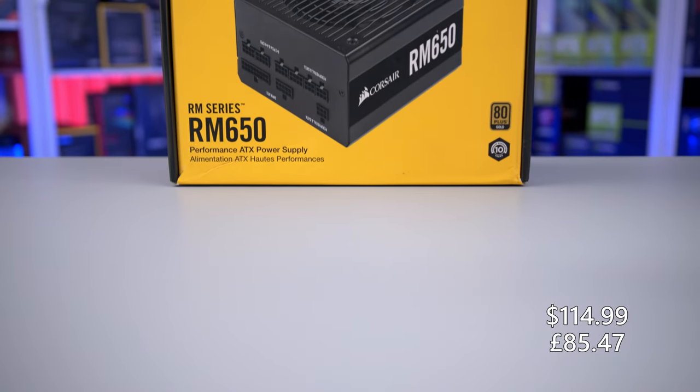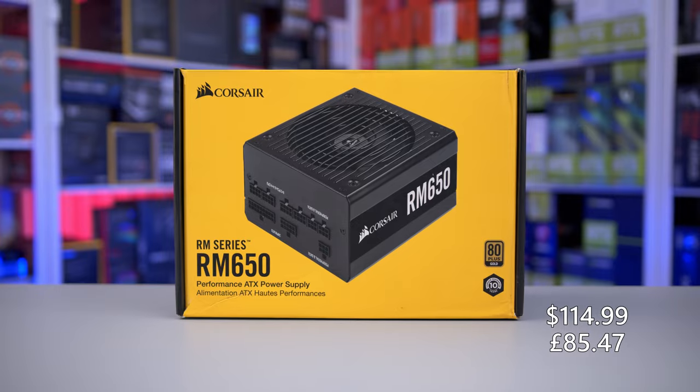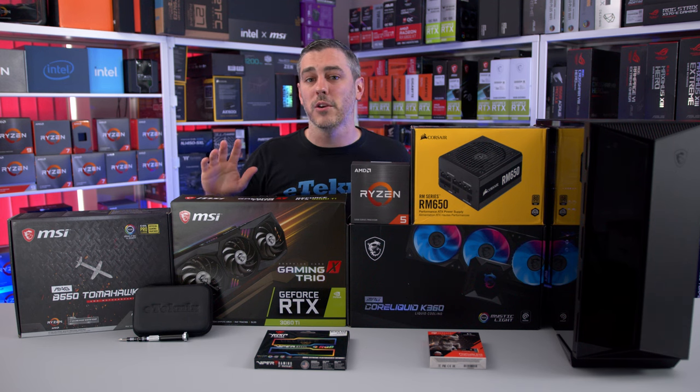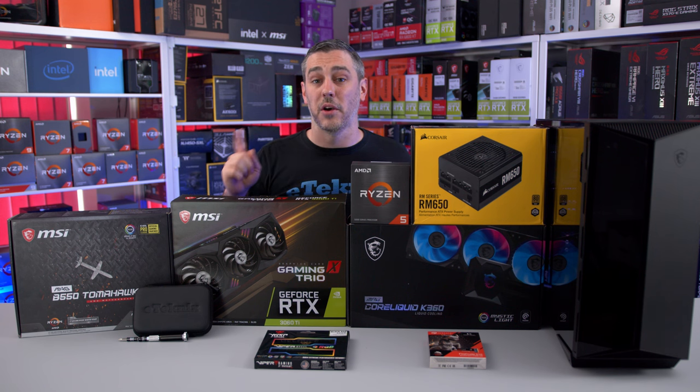To power our system, we went with the Corsair RM650W PSU. 650 watts is more than enough for this system, and even if you are looking at pushing some more power out of your CPU, what we have here is going to be perfect for it.